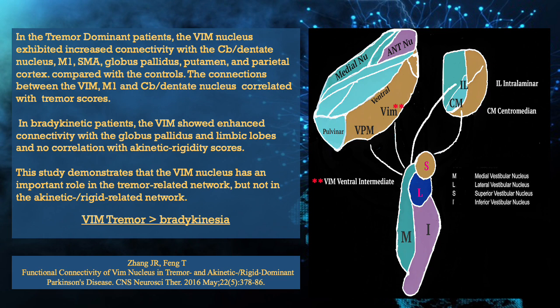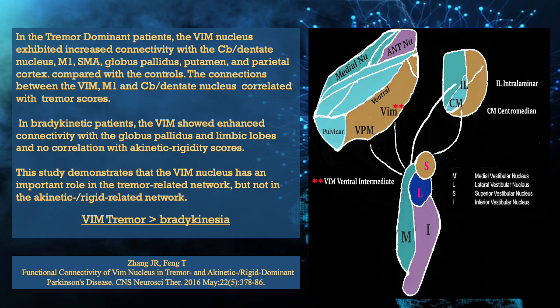There's a connection between the VIM and another brain region called the medial nucleus of the vestibular system. And guess what? This connection holds great potential for using the vestibular interface to influence the VIM and improve symptoms in Parkinson's patients. In a groundbreaking study conducted in 2016 and published in the esteemed Journal of Neuroscience Therapy, researchers delved into the response to deep brain stimulation in individuals with Parkinson's disease.